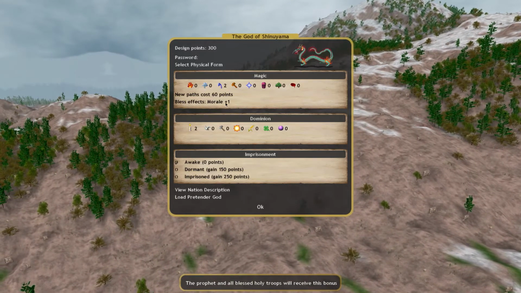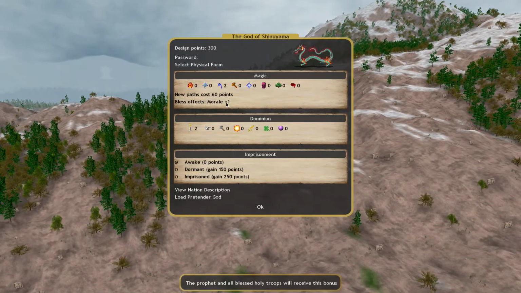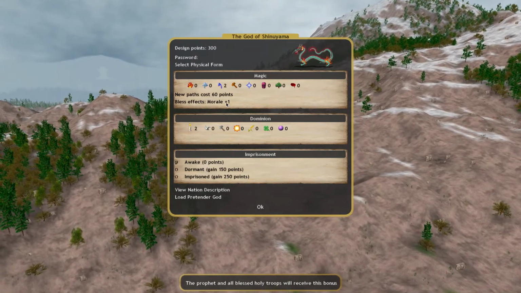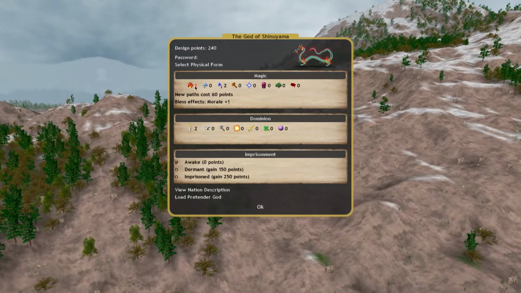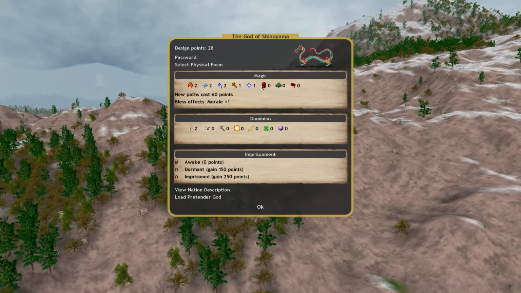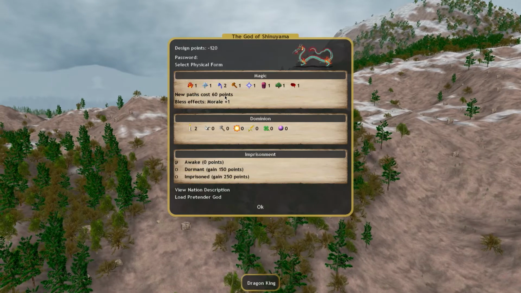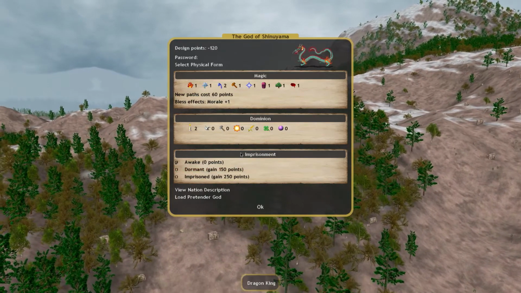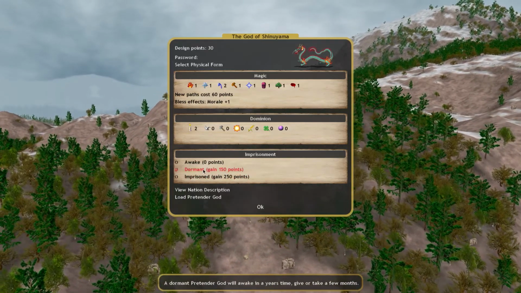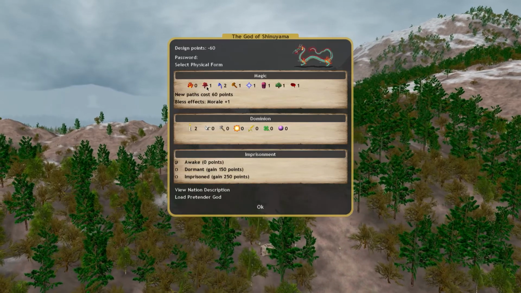But you got a Bless effect, morale +1, which is always nice to have. You increase your morale, so it's less likely, if I'm remembering it correctly, for your troops to be routed, so they won't run away. And then you can increase your different stats. I'm actually going to give myself one of everything, because I can. So I am negative 120 points, which is okay. I can go into a dormant state, which means it takes a year for my pretender god to pop up. I don't want to do that, so I have to remove some of these.